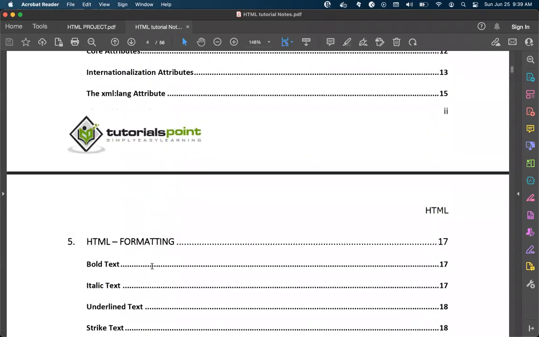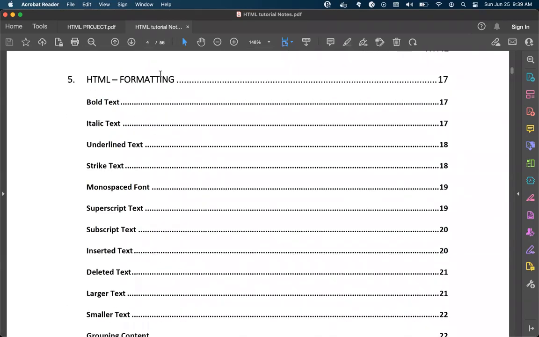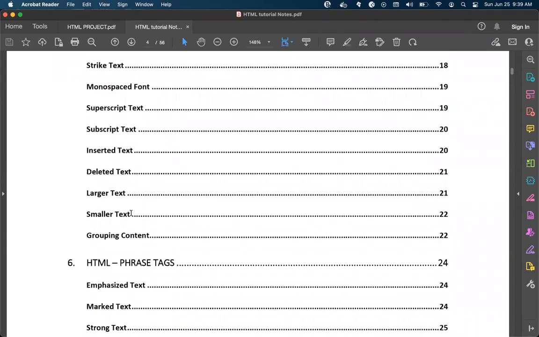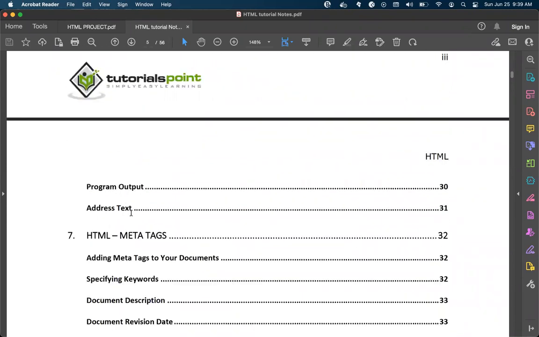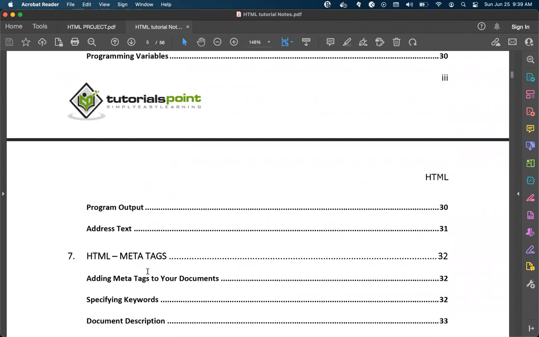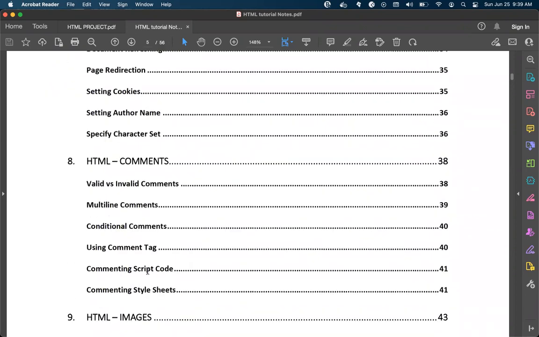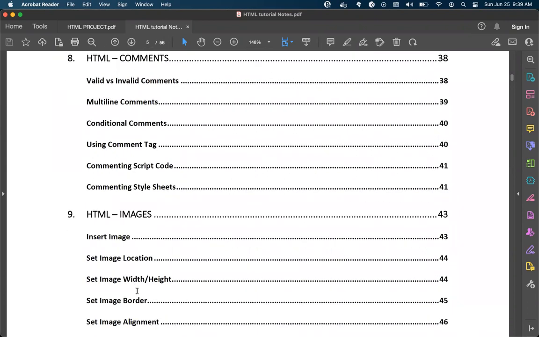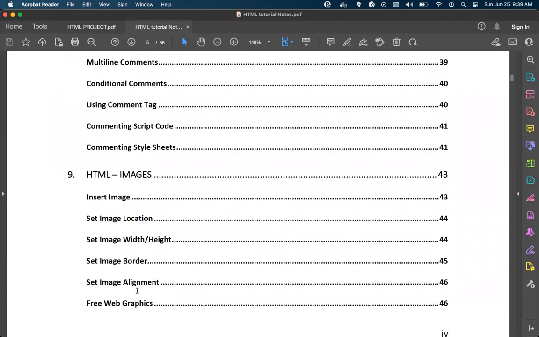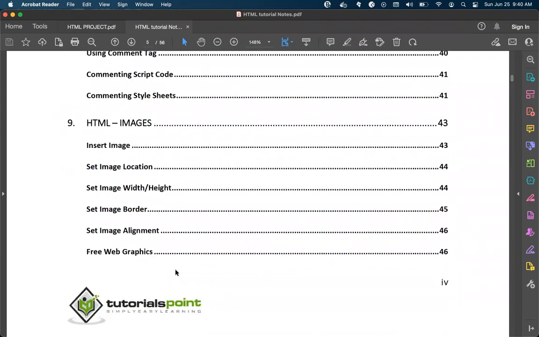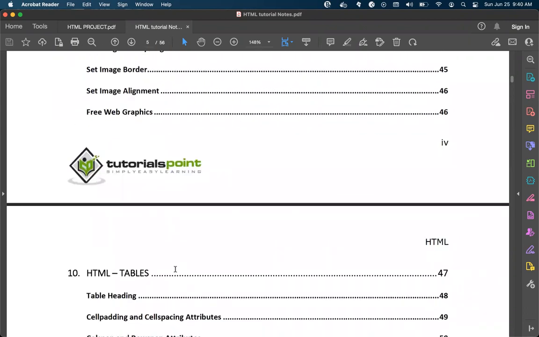So this is just the table of content, and then they're talking about formatting, and then meta tags, comments, images. The point of showing this content is that there isn't a lot to HTML. There isn't a lot of jargons that you have to keep in your head. It's just a few principles that we keep reusing over and over again.